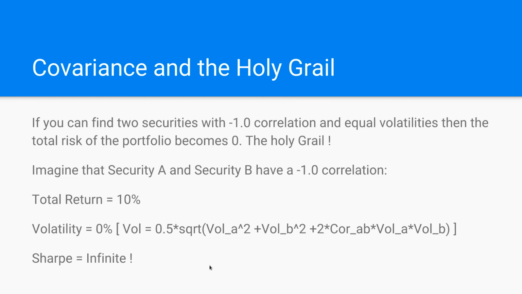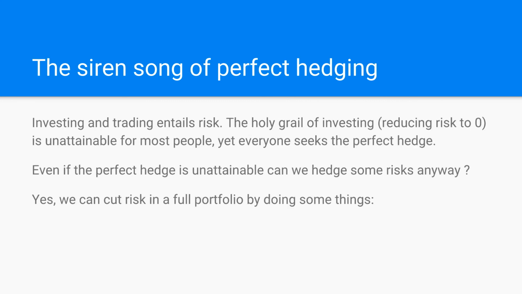So technically, theoretically, it could be possible. You could find an asset with perfect negative correlation, but you will see the implications in real life of that, and why you cannot become a billionaire by doing that. But it is there. I just present it. Then after this, we arrive at the meat of the point I want to drive, which is the siren song of perfect hedging.